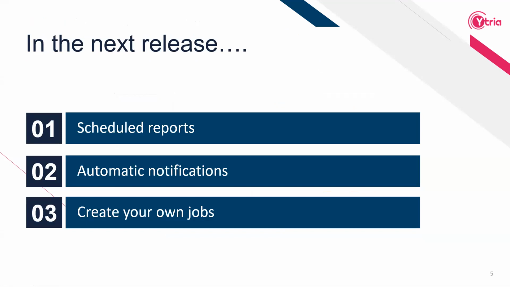Remember all those automatic reports, the automatic jobs that we have. Some of them are reports, some of them are actions. And what we're going to do is make it so that you can schedule them. So you can run, let's say, a monthly report of teams or users without licenses, or whatever it is that you want to do. And you can incorporate an automatic notification. So you'll be emailed when the job is completed, when we're talking about large volumes, and you'll have a report as an attachment in that email.